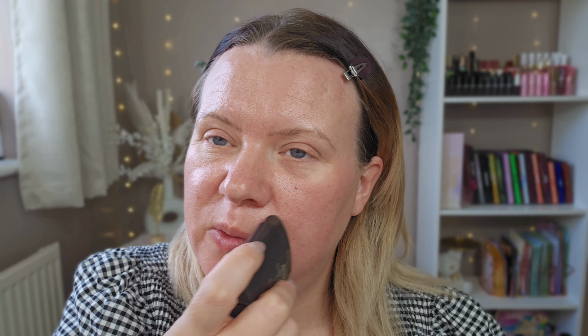And as I say, this is the area where I get quite dry, so I do put quite a lot. I do put SPF under this as well, like a liquid, creamy, normal one, but I do put this on as well. You can never have too much SPF. And obviously take it down your neck as well. These are ideal for keeping in your handbag, for topping up throughout the day.